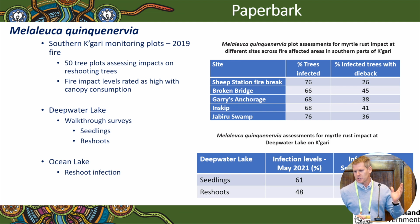This is just to demonstrate some of the work that we did when Tilly was working on Gari. This is Melaleuca quinquenervia, where we've actually identified individual trees that we know are showing disease tolerance or resistance, based on plots we've set up and return surveys. So yes, we know there's a lot of susceptibility within those populations. We know there's individuals, so we've identified those individuals to go back and get seed from. Unfortunately, because it was a project, funding ended, so we haven't gone to that next stage of actually collecting any material. But anyway, that's all I had. So I think, Karen, you might be next up.